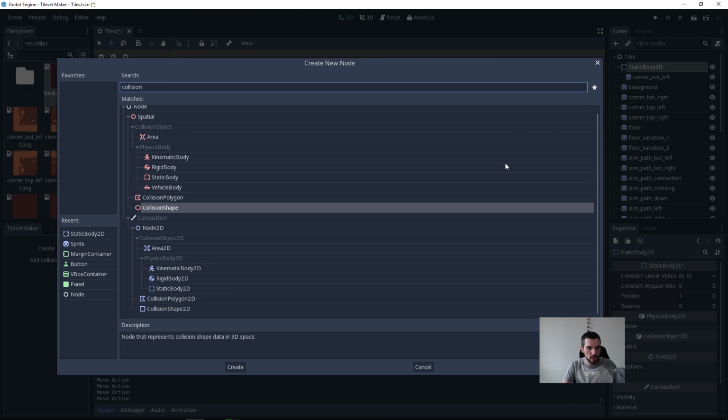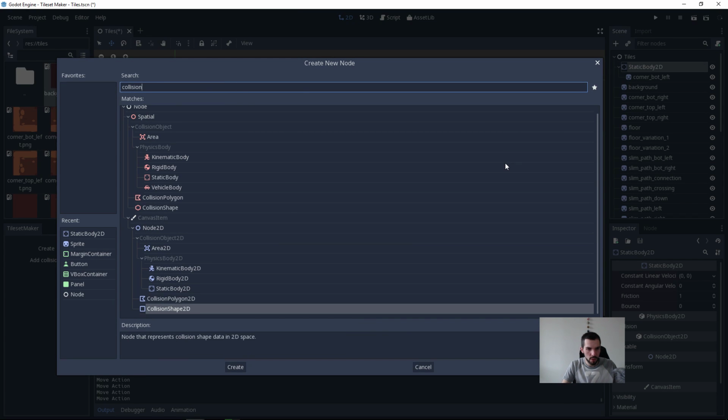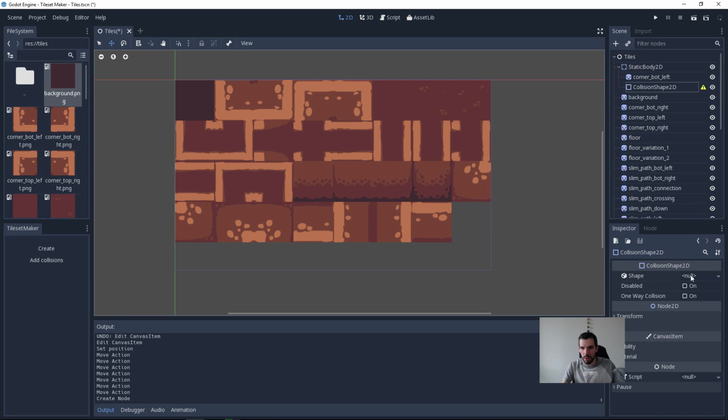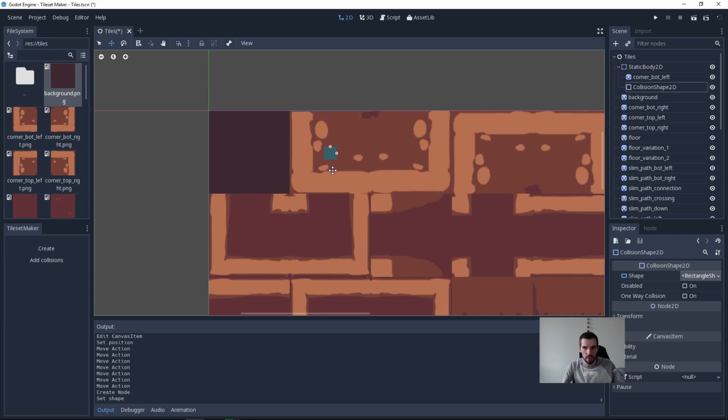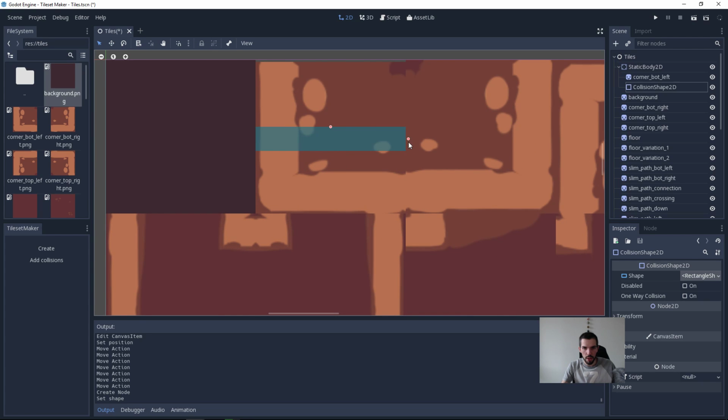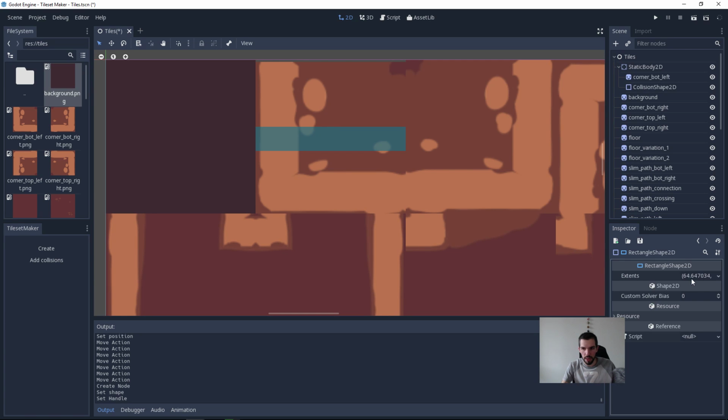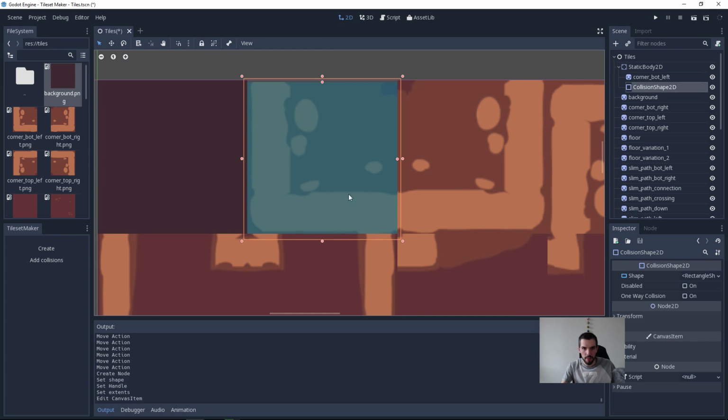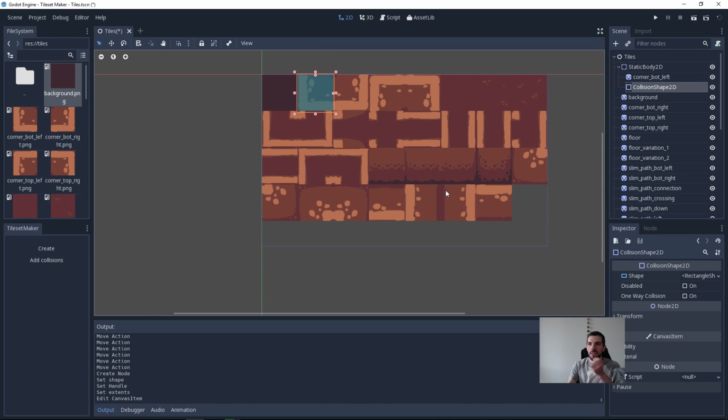So we add a collision shape 2D, we create a polygon, a rectangle, and we make it the size of the tile. So 64 by 64, like this. Normally, if all goes well, it should work. So that's what add collisions will do.